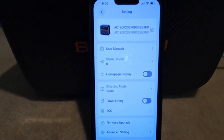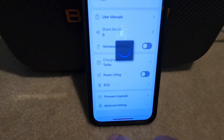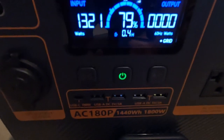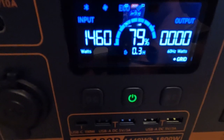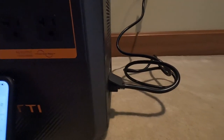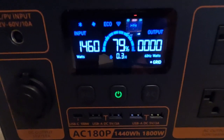The other option you have is there's a turbo mode. So that's really gonna boost it up. So let's check out the wattage. Now we're going up to 1,450-60 watts, and you can really hear that fan ramp up. So that is really going to charge the unit up quick.